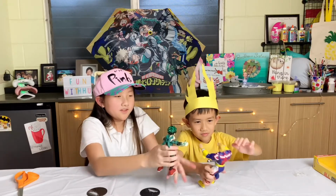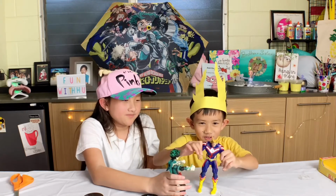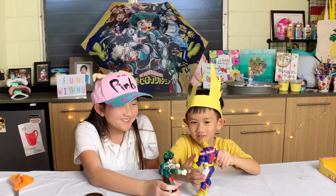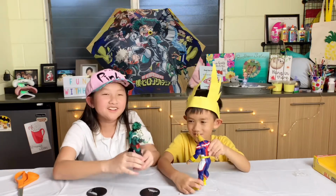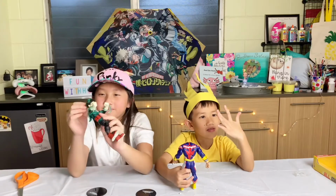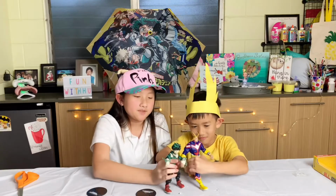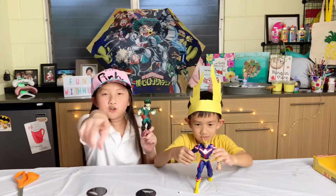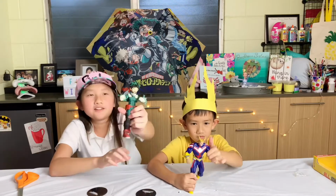Okay. Hey, All Might. Yes? Are you okay? Yes. You look like you're struggling. I am not. Okay, just making sure. Ow. Did you hurt me? We got these on Amazon. They look perfect with each other. Brand? McFarlane. Ask him to make a girl one. Make girl ones, please. They only have Bakugo, Shigaraki, Deku, and All Might.